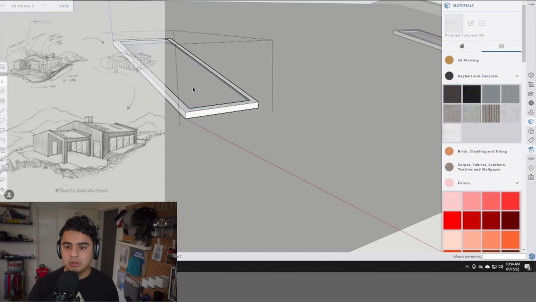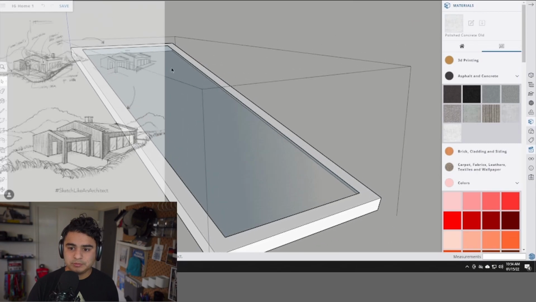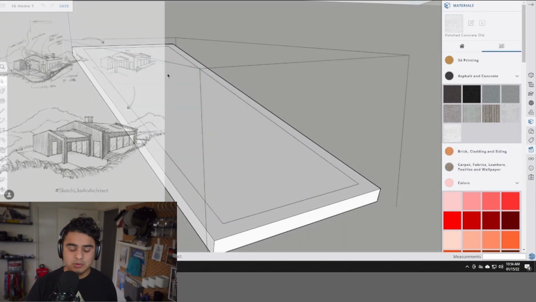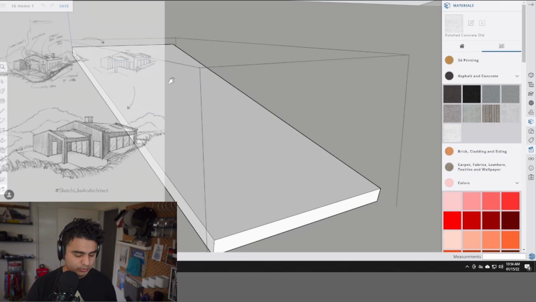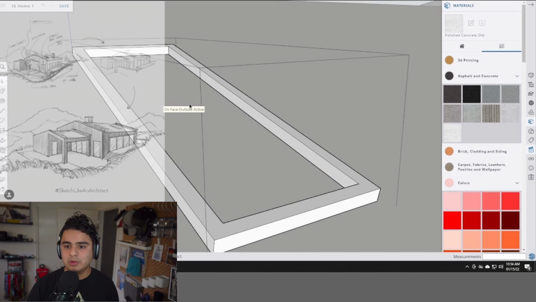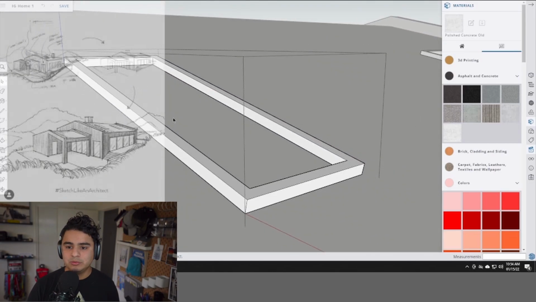But I want to delete it out of here. Actually, sorry. I want to extrude it. Alright, we'll extrude this through there. So now I just have the window frame.